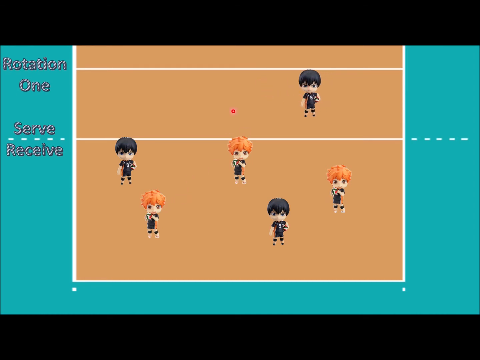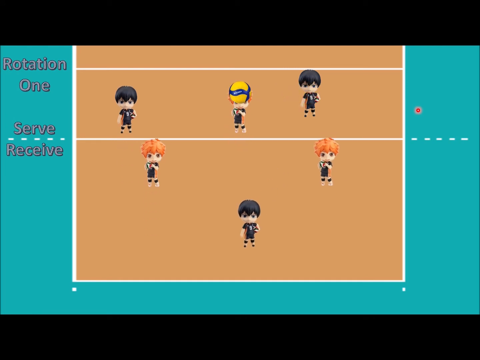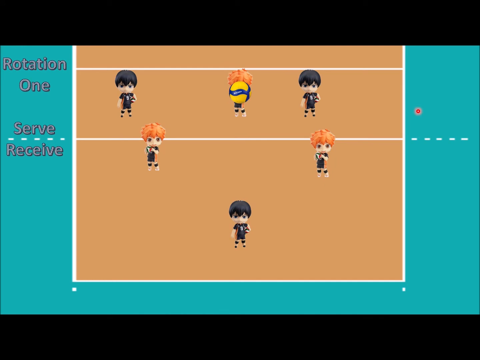Because it's much easier to pass the ball to the middle than it is to pass the ball way over to the side. And same with that, it's also easier to make a set from the middle than it is to make a set all the way over there. So the setter tucks in. Ball comes over from our opponent, we make the pass, we set the ball up, and our hitter attacks the ball, hits it over the net, boom, and everyone moves into base.